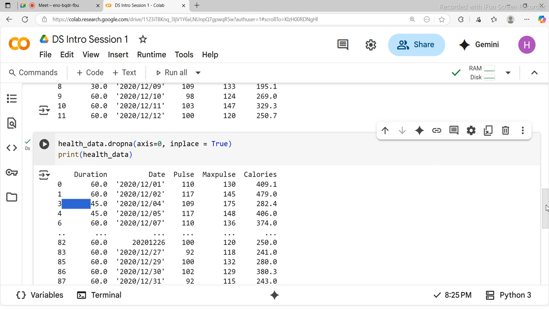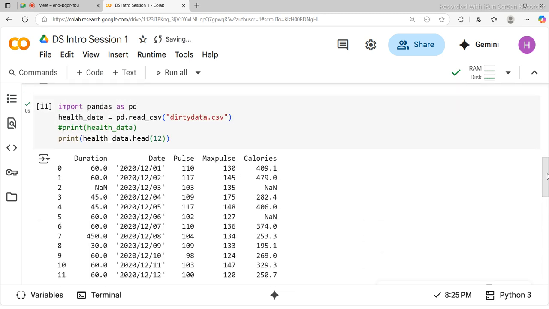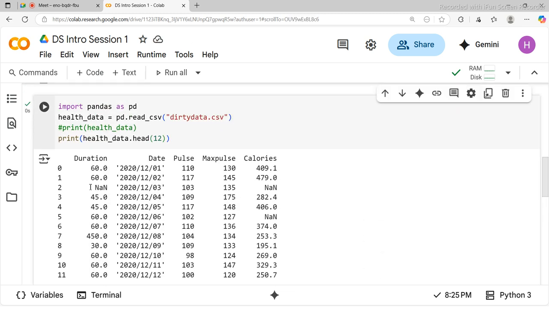Look back at the previous data. You can see row number 2 has null values. NaN is there, no? So here I have one null value and here I have one null value. Row number 5 also has null values.